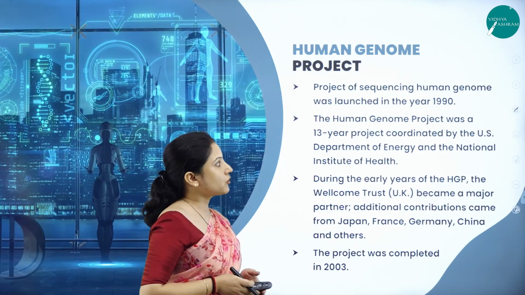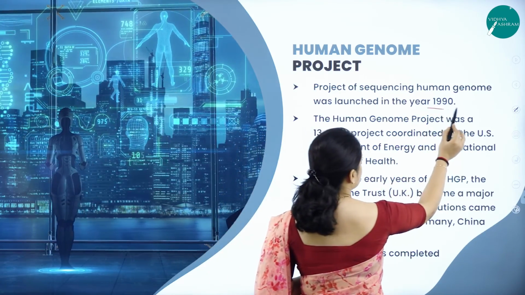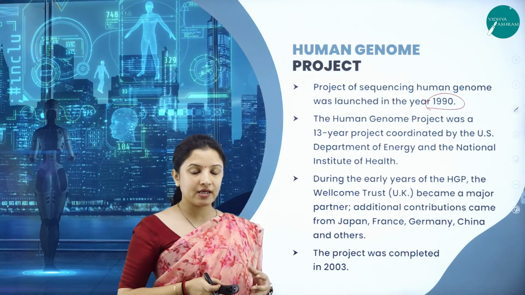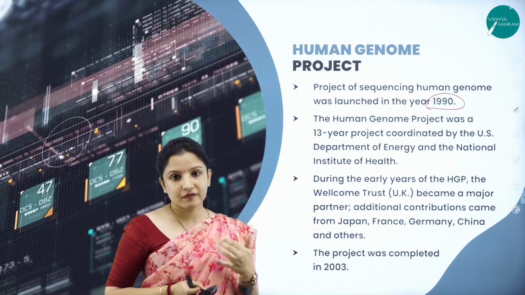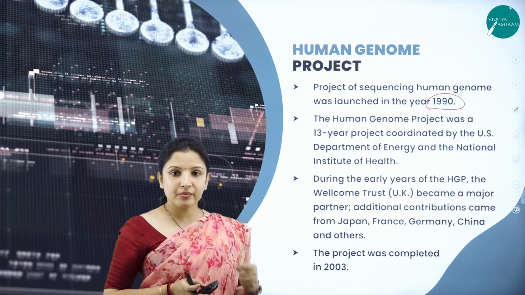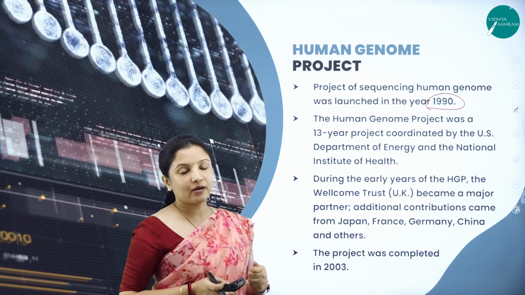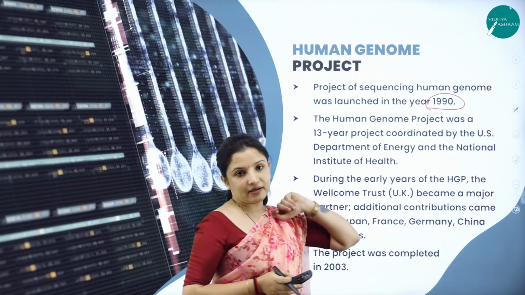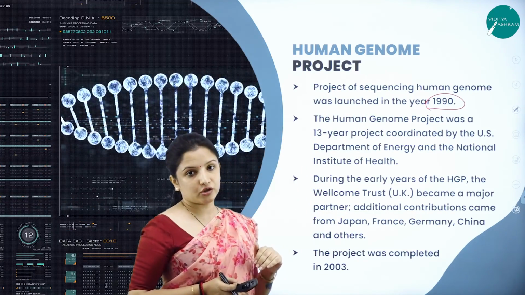The Human Genome Project is a very big project that was launched in the year 1990. So what did they actually do in this project? In this project, they sequenced the entire human genome. We all have a stretch of DNA, right? Our body has so many cells, and in all of those cells the DNA strands are present. So the entire DNA strand was sequenced, but the beginning of sequencing started in the year 1990. And for that, they opened a particular project which was called the Human Genome Project.